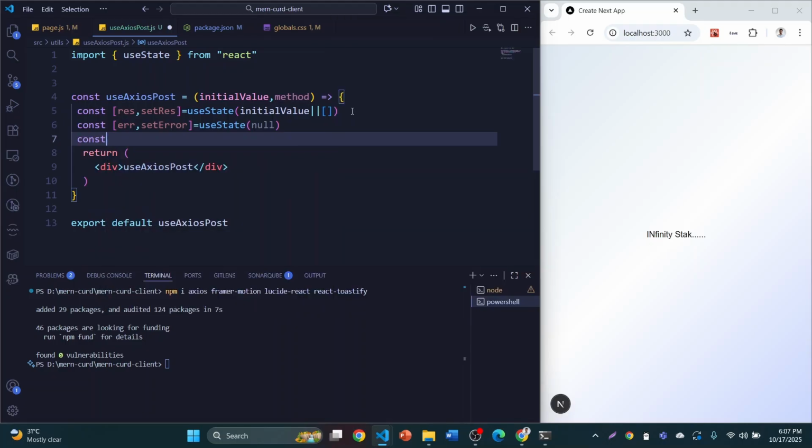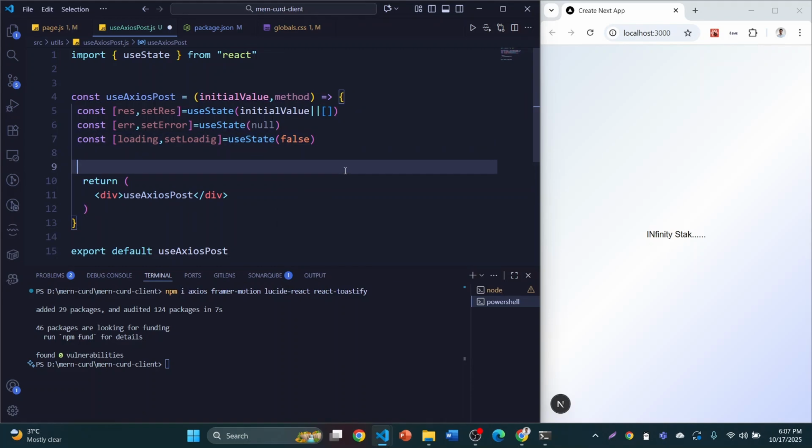And now for const we'd like to have loading. Set loading, it is important. Set loading is equal to useState false. Okay, set loading is false. Now basically we just need that return portion.